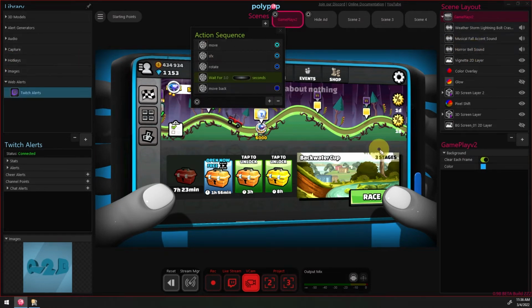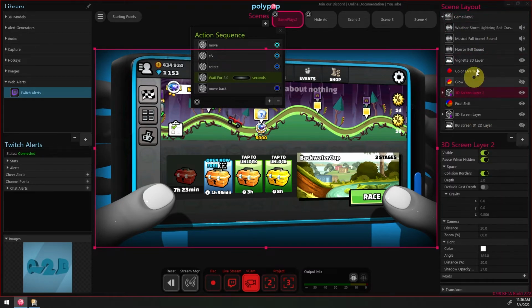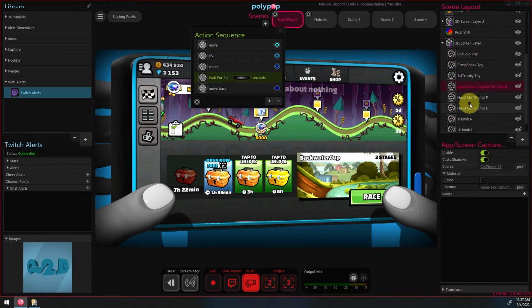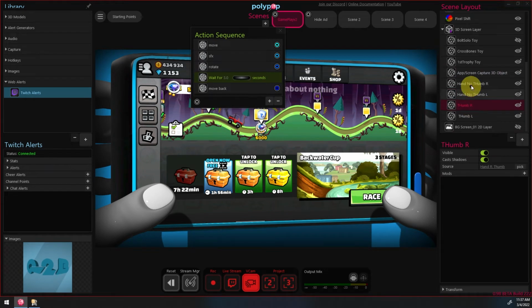So that's the left side and how I have things implemented here, and you can see that the actual elements are dragged into the scene via this side panel on the right here. So this is where all of my elements actually live, my scene. If I were to come over here to my 3D scene layer, you can see that this is where I actually have all of my elements added to my scene, and I can come over here and modify them as I so choose.